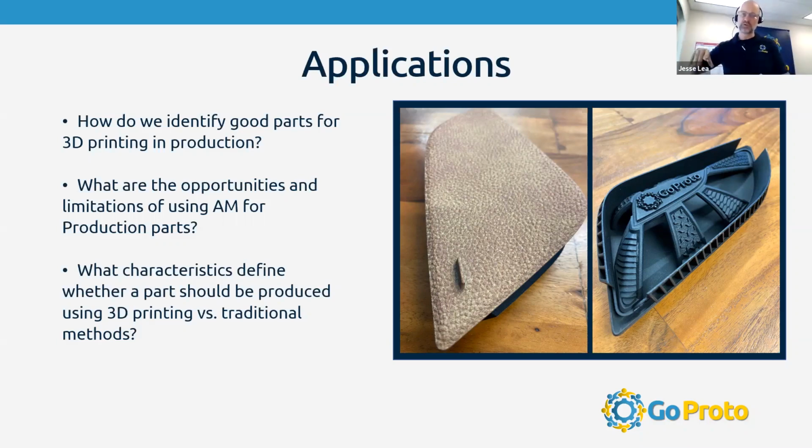With multi-jet fusion, it's a voxel-based system where you have a powdered material. You drop a fusing and detailing agent onto the surface of that material, and then radiant energy passes over, and wherever the droplets have been applied to the surface of the powder, it absorbs enough heat energy to sinter the material together. Think of it like a laser system versus voxels or pixels on your TV. It's the same idea, where you can change the properties of the part on a voxel level, on a tiny level. So you can get different material properties and different printing outcomes. Multi-jet fusion just has much more flexibility.